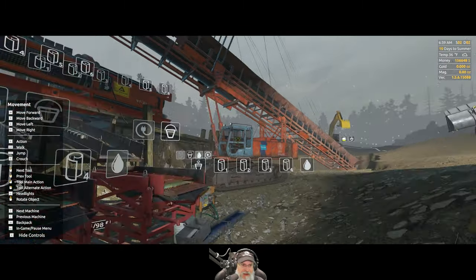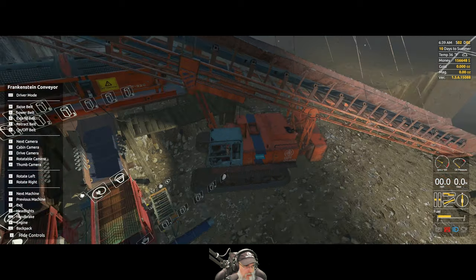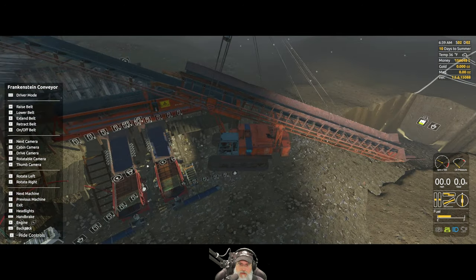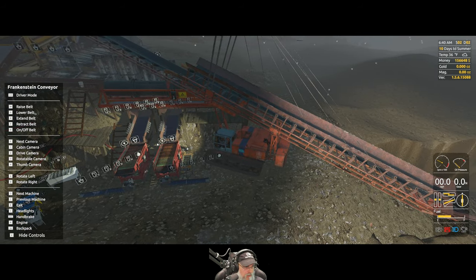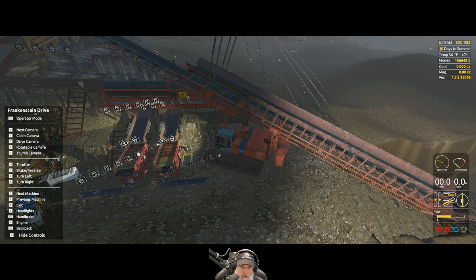Okay, so we got that done. Now, let's go ahead and... I guess we just turn that on when we're ready to use it, but we're not quite ready to use it yet. So let's go into driver mode and set the parking brake.